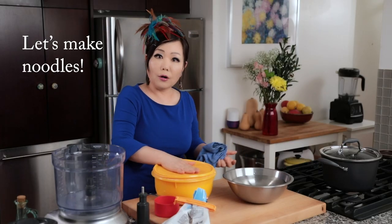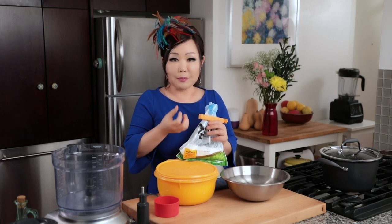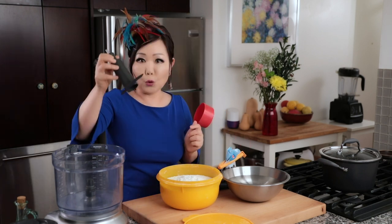Water, flour. I use all-purpose flour, and also this is the starch, potato starch. I always add a little bit so that these noodles are going to be very chewy. So if you don't have potato starch, just use flour. Today I will use my food processor. If you don't have one, you can just use your hands, dough blade.